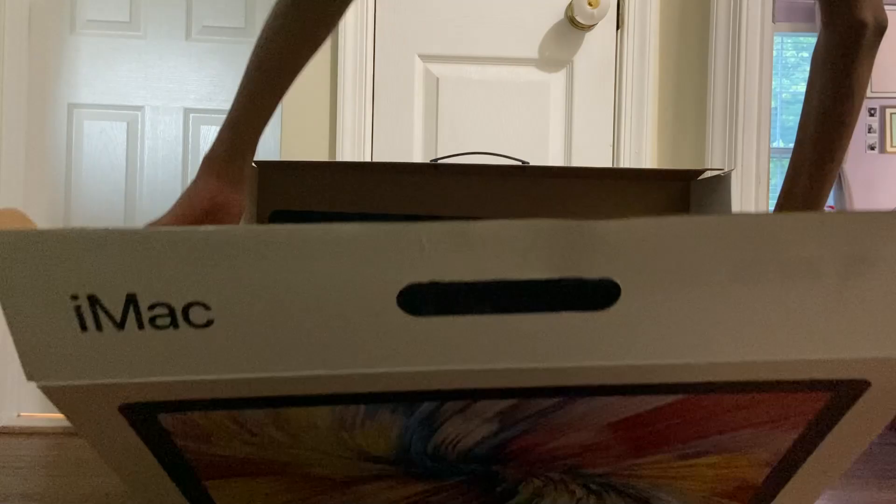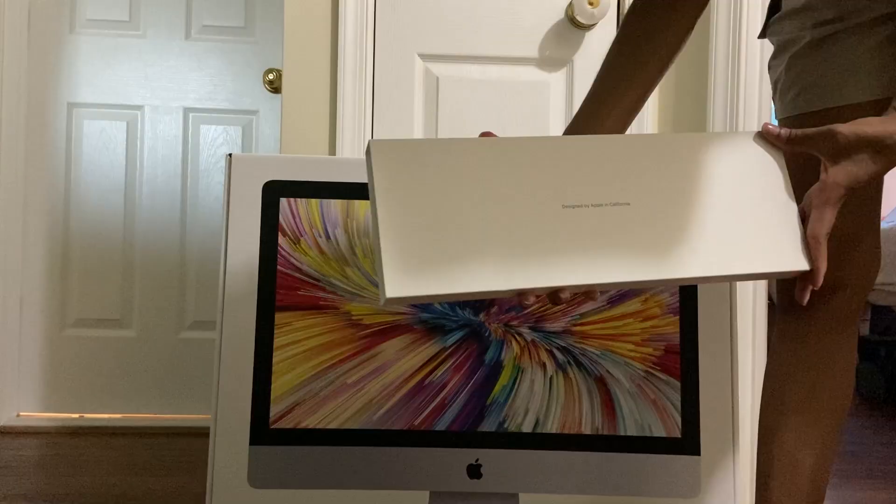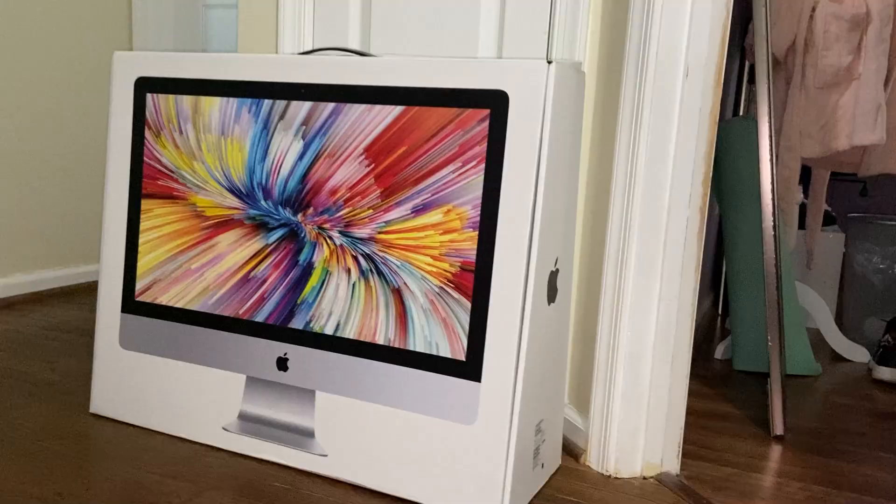So I just got the payment from my brother for my iMac — I'm going to go ahead and put this baby in the box. This is the end of an era, you guys. It was a little funny though — every time I made a purchase, my bank account was like, girl, when did you have money? Let's put this on hold because we're not used to you having coins. After waiting about a week for all my transactions to be available in my bank account balance, me and my dad went back to Micro Center to finalize our components and get the PC actually built.